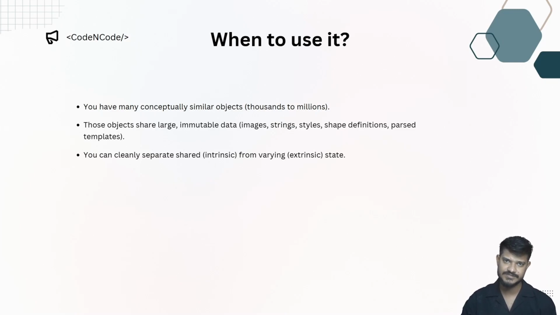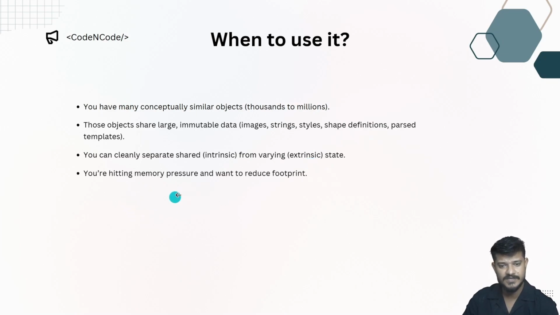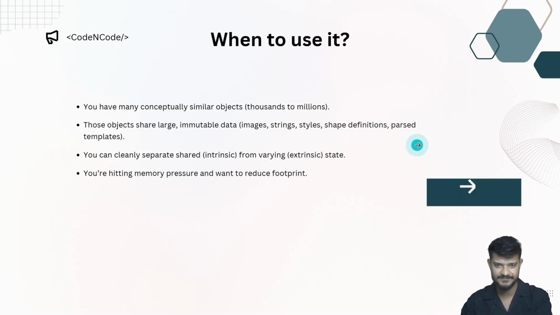If you are not able to separate these two, then you won't be able to apply the flyweight pattern, and you are hitting, of course, memory pressure. So we are doing all of this just to save memory, which is a huge deal, right? To save memory. Yeah. So these are the points that will let you know whether you want to apply this pattern or not. I hope this is clear.